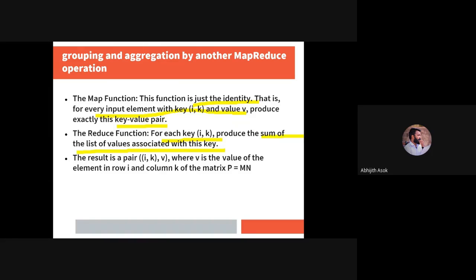In reduce function, actually we will get a key and a list of values. That's why here we are producing a sum of the list of values associated with the key. So the result is a pair ik, v, where v is the value of the element in the ith row and kth column of the product matrix P.